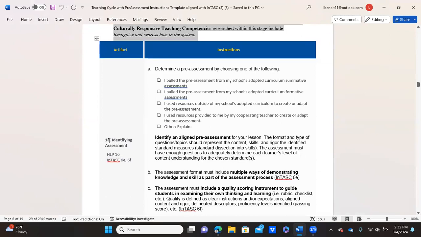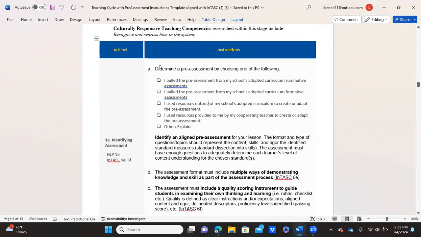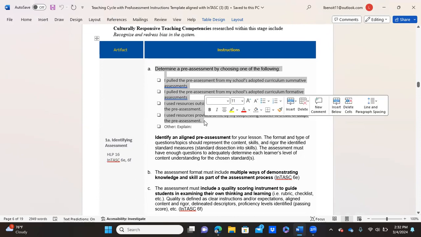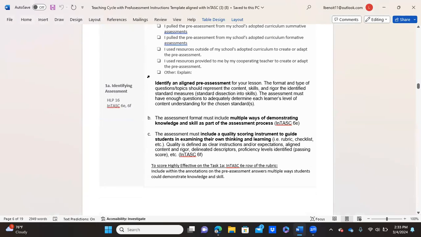The first artifact, as I mentioned, the A portion, is identifying assessments. This top part of the template helps you determine where to get appropriate assessments from. As I mentioned, you can get them from the curriculum that your focus class is using. You can get them from a mentor, perhaps, that's taught the focus class before. You can find them from online sources. Just make sure that they're aligned with whatever the content of your focus class is. This gives you some idea of how you want to make sure that you're identifying the correct type of assessment.